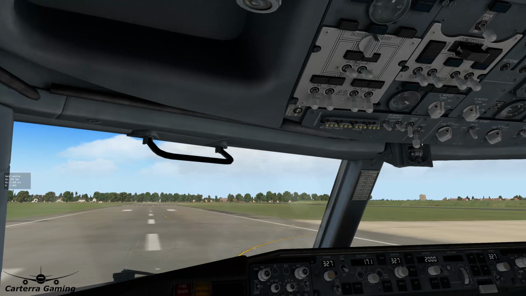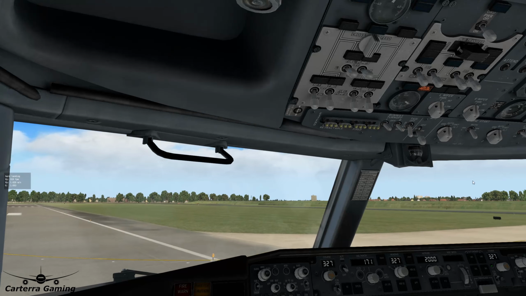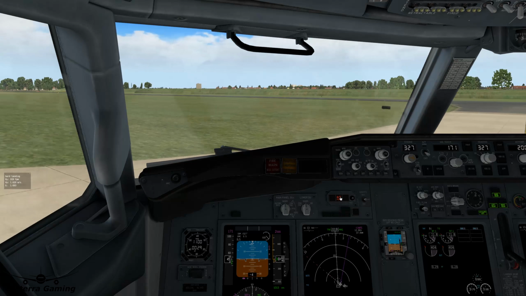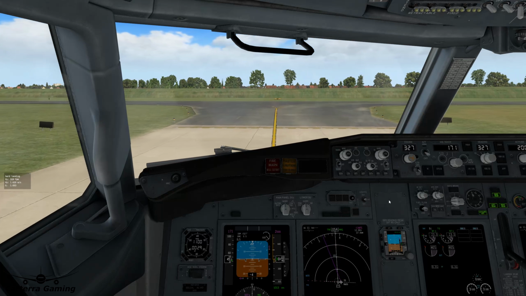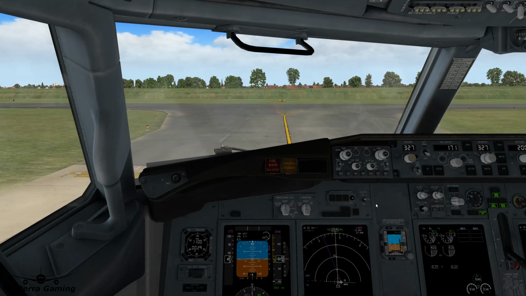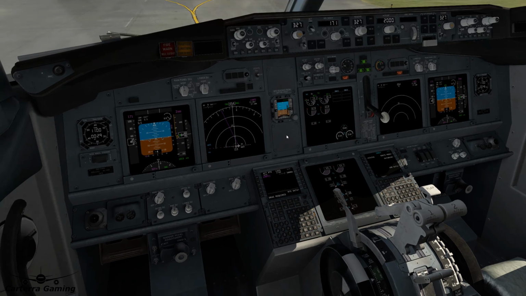Go ahead and start the APU. And we're getting the takeoff briefing because I turned the taxi light on, because that's how the sound pack works right now. You can turn that off and do some clever things to disable it, but I completely forgot to do that. Your speed brakes are in.